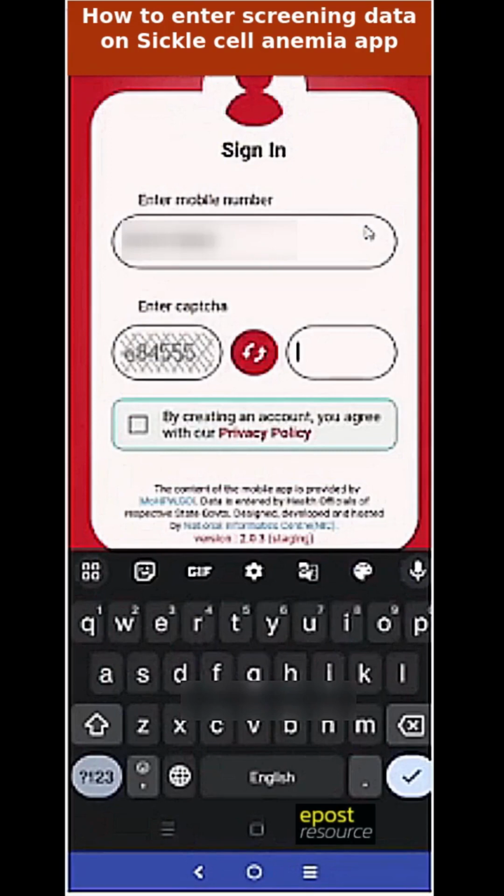Okay, so this issue is coming because somebody is trying to log in with my same mobile number. If the user is facing it, the user can just log in again.